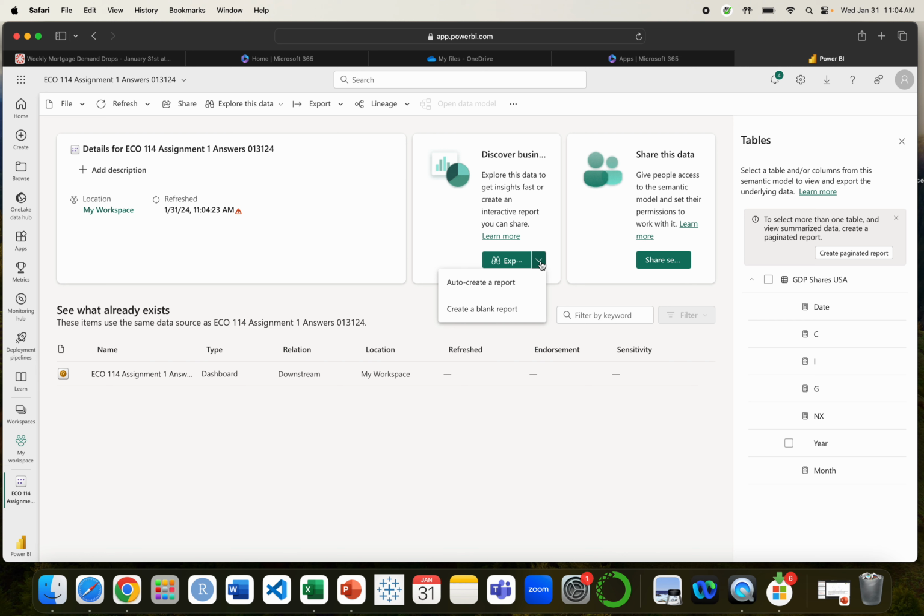We can either manually create a report. You'd have to use almost like a pivot table function, or it can auto create a report for you. So we'll do the auto create.